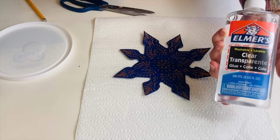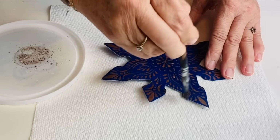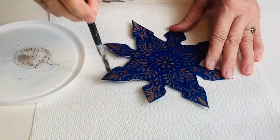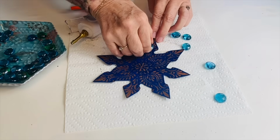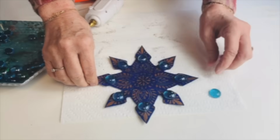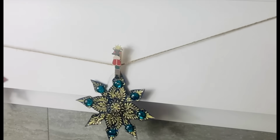I have some just regular Elmer's glue. And I'm going to add to that some glitter and paint it all over my snowflake. Leave that to dry. I'm going to put a little dab of glue and then stick it on my snowflake. And here are my finished snowflakes hung across my mantelpiece.